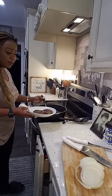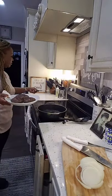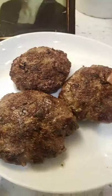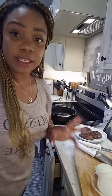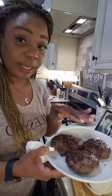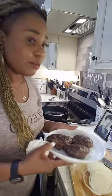I'm just moving it over because I got to patty out some more. Y'all, I don't even know if y'all can see these doggone burgers. They look so doggone good. And all we added in here was some of our Lipton soup mix, onion and garlic powder, and a little seasoning. That was it. Or I would have done some Greek all-purpose. And then we're going to let it sit for a minute. If you want a well-done burger, don't cook it all the way till it's done. Just cook it till it's almost done, and then it'll cook the rest of the way. It's going to be good when we cut it over.